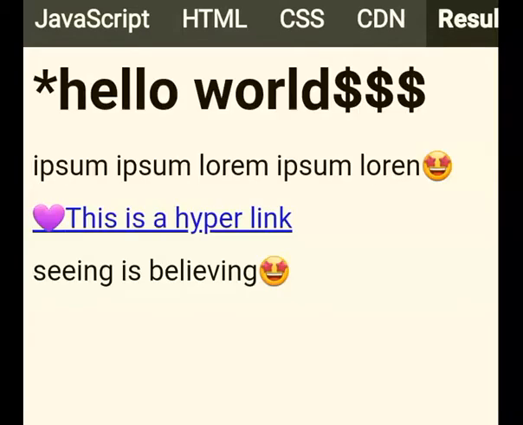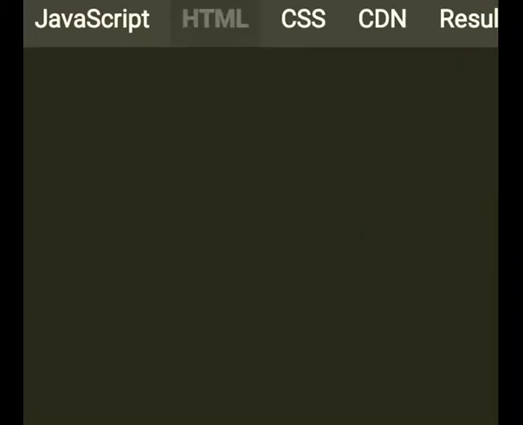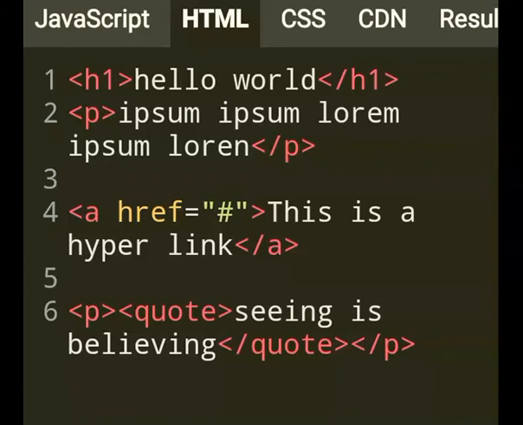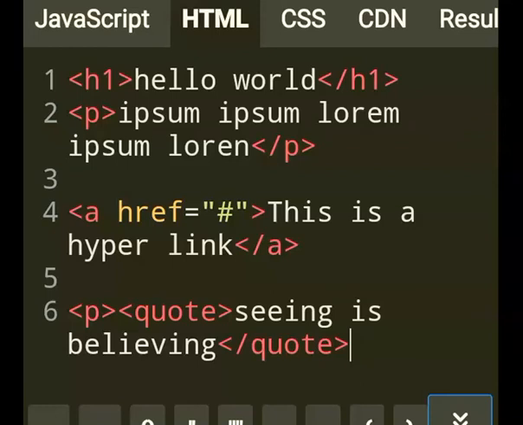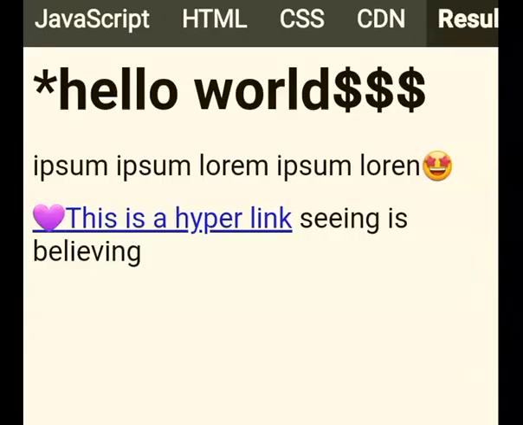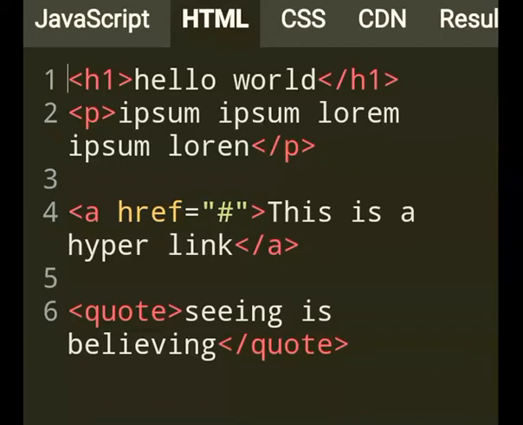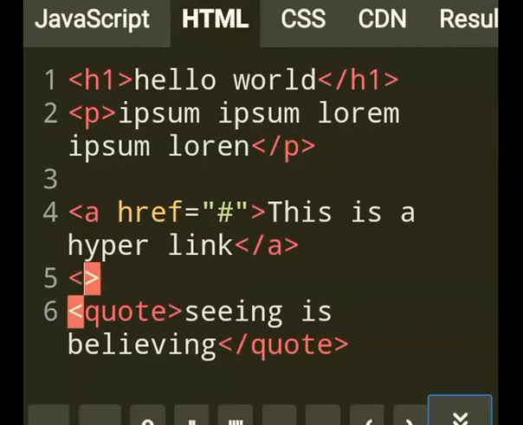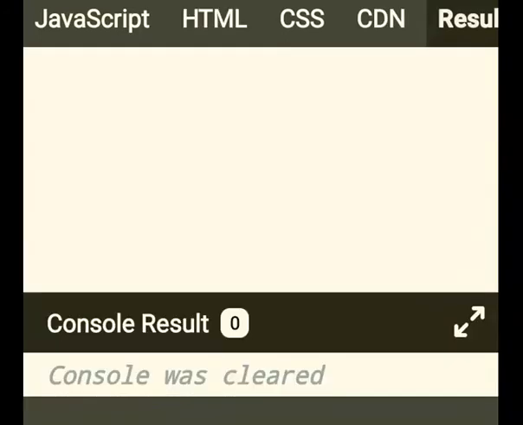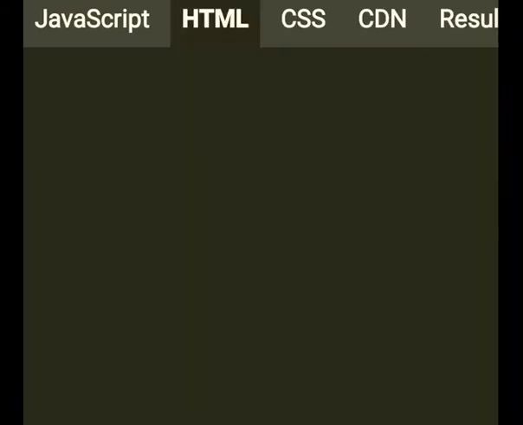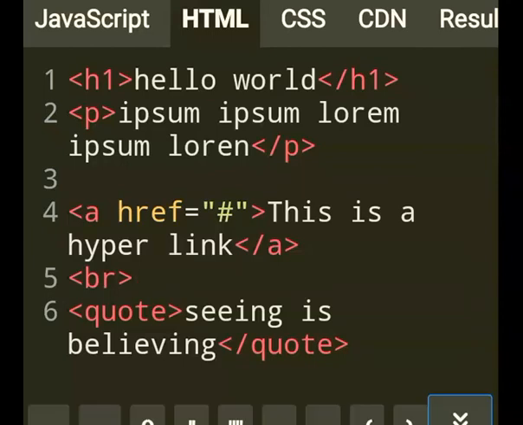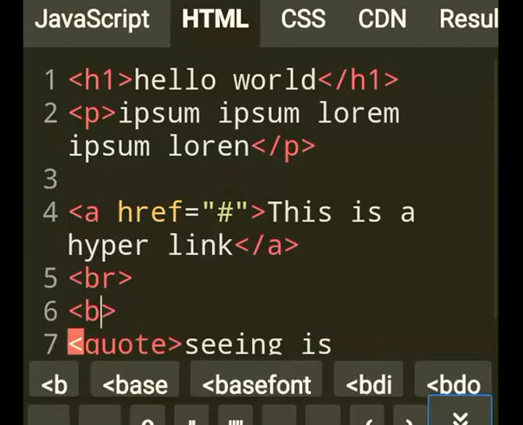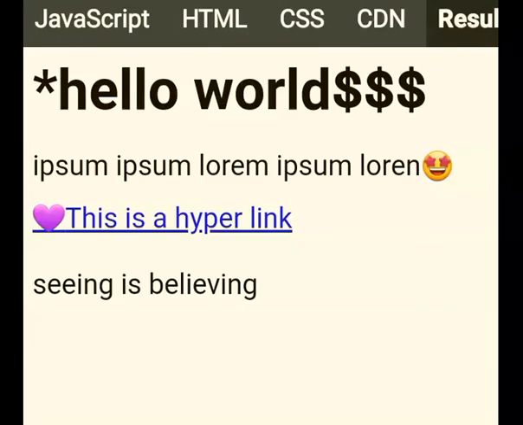You have a quote here. I forgot to, I don't want the P here, sorry, I just removed the P. Otherwise the P will get styled from the other P. Okay. Now I forgot to put a line here, line break. Okay. Yeah, this is good. One more line break. Looks good.